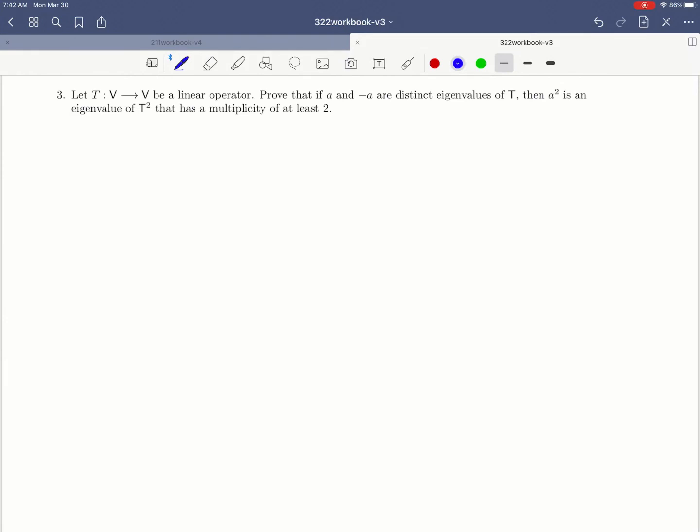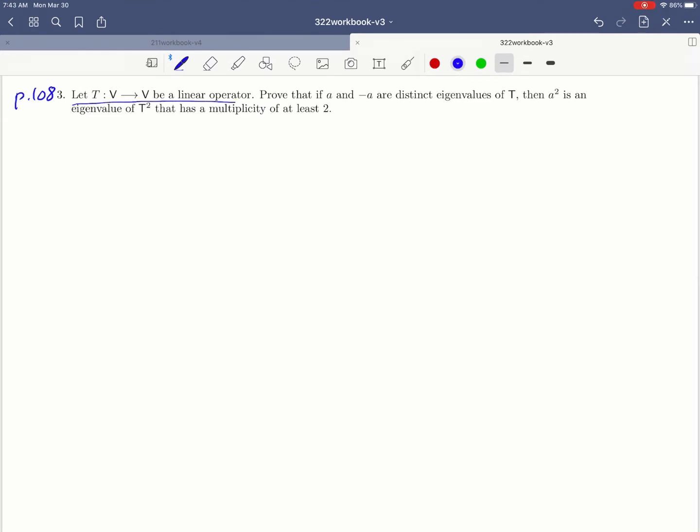Okay, welcome to exercise 3 on page 108. Most of the exercises we've done to this point have been very computational, and this is one exercise of a more theoretical nature, just to see if we can really understand the definitions of some of these terms that we're using. Okay, so let's read this problem together.